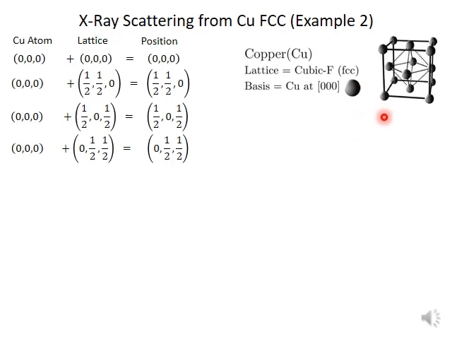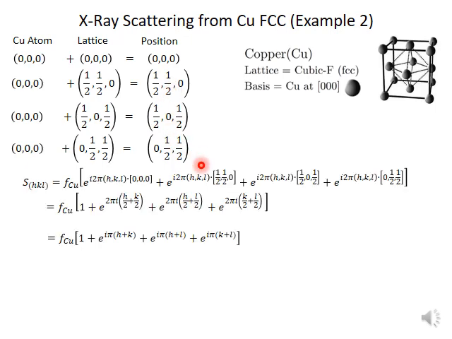So let's take an example of a face-centered cubic system of copper. You have a copper crystal with a lattice of face-centered cubic and a basis of copper atom at 0, 0, 0. So what you do, you take all the lattice points in an FCC, which are 4 lattice points, and then you add coppers at 0, 0, 0. So what you would get are these 4 atomic positions in a copper.